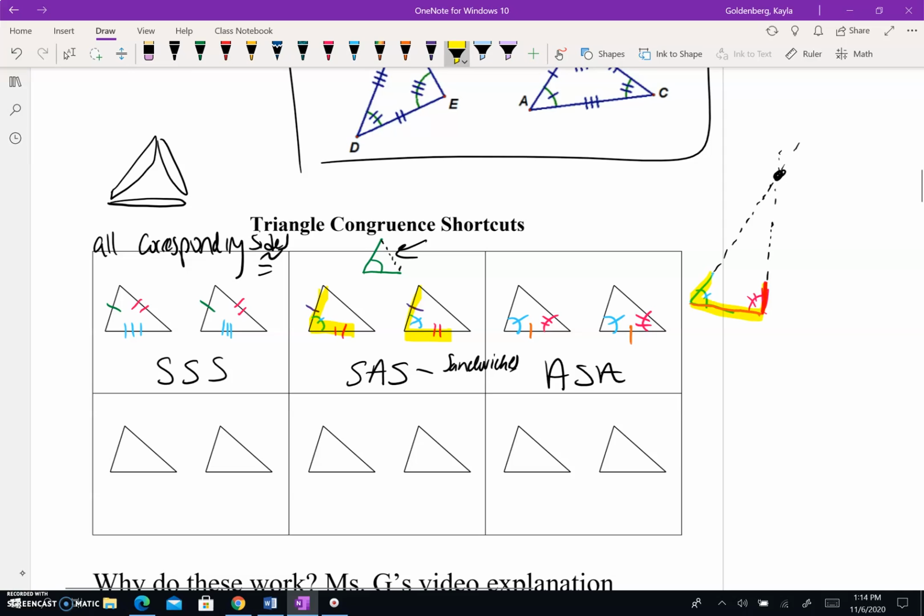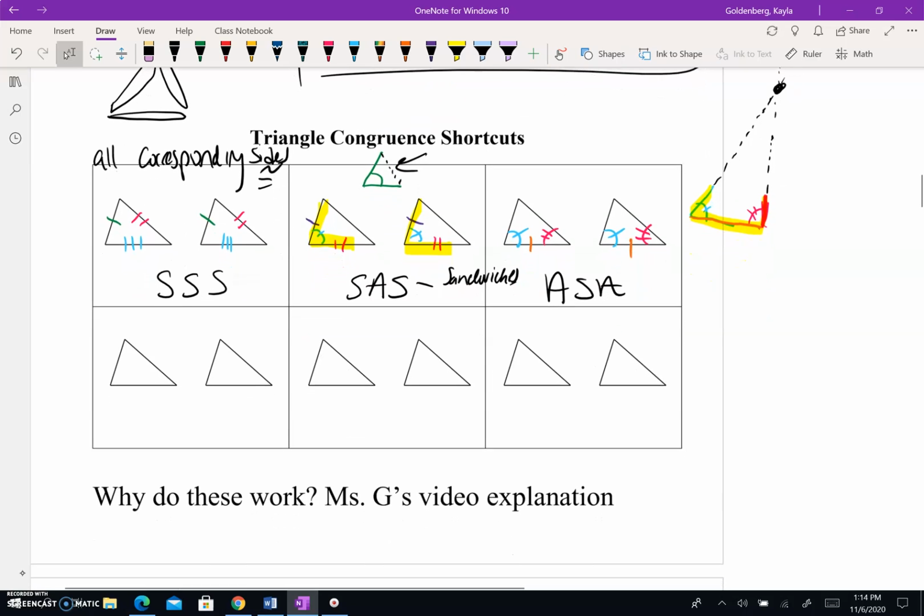These are not changing. Think about if you tried putting the point over here, this side would be tweaked a little, and this side would be tweaked a little. Notice that the pinkish red angle is bigger and the blue one is smaller. That would not work if we can't change the angles. So you're really constrained based on that one.